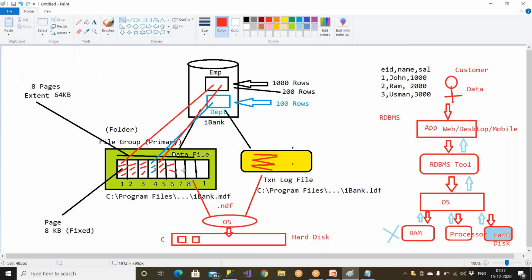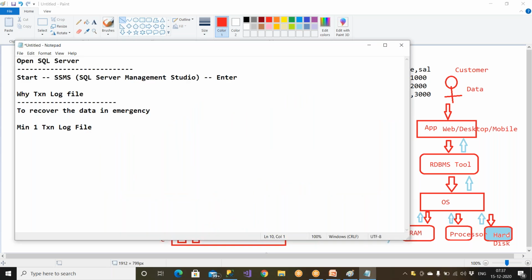When you delete something, it puts the information into this log file, saying that this row has been deleted by so-and-so person at such time. The complete data and details are going to be there in your transaction log file. Clear? So everything will be available. The deleted record, who deleted it, will be there.